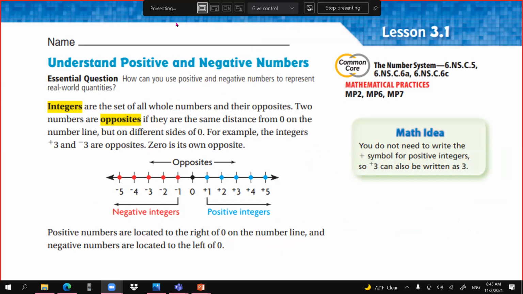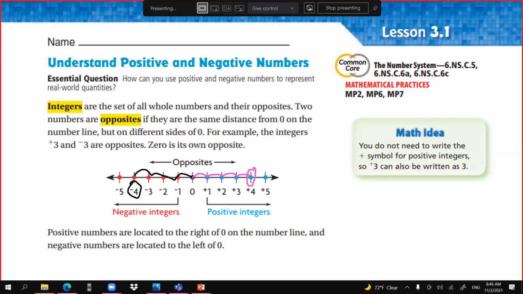Like here, as an example. They told me that opposite numbers have the same distance from 0. If I start walking 3 or 4 digits from 0 to the right, I go to the positive. So I reach positive 4. How can I find its opposite? I have to go the same number, 4 digits, but now to the left. So I will count 1, 2, 3, and 4.